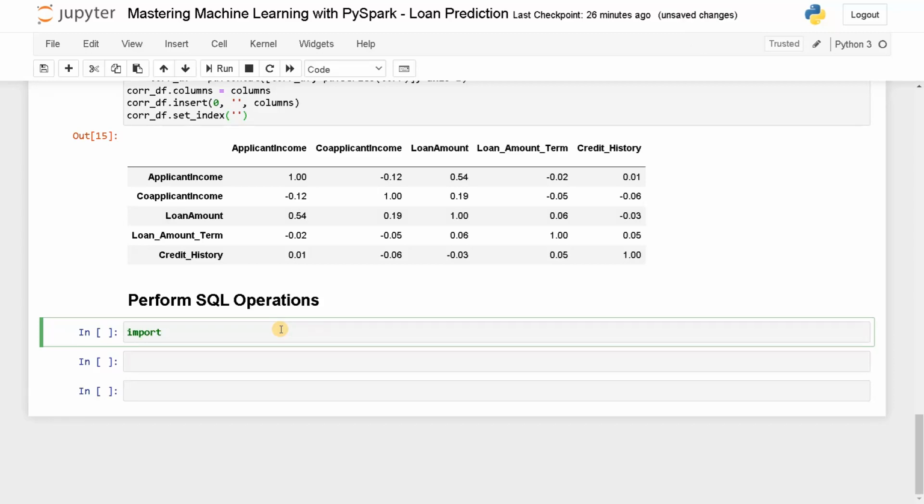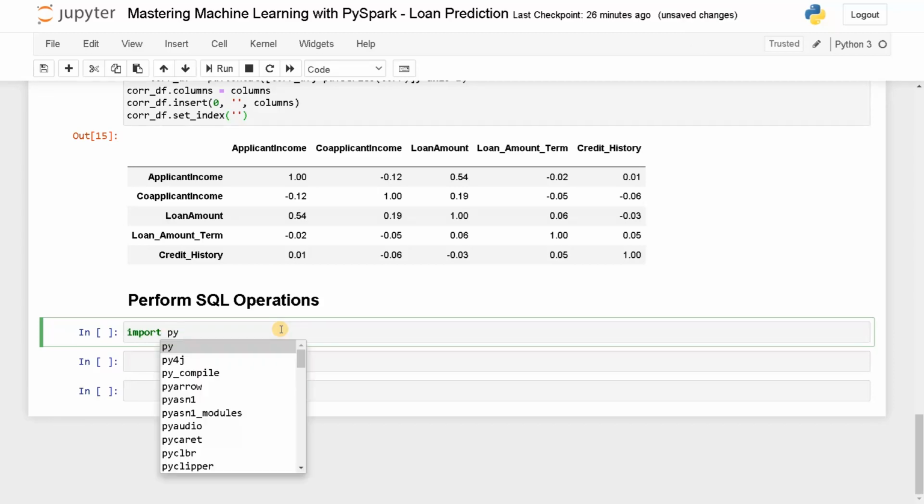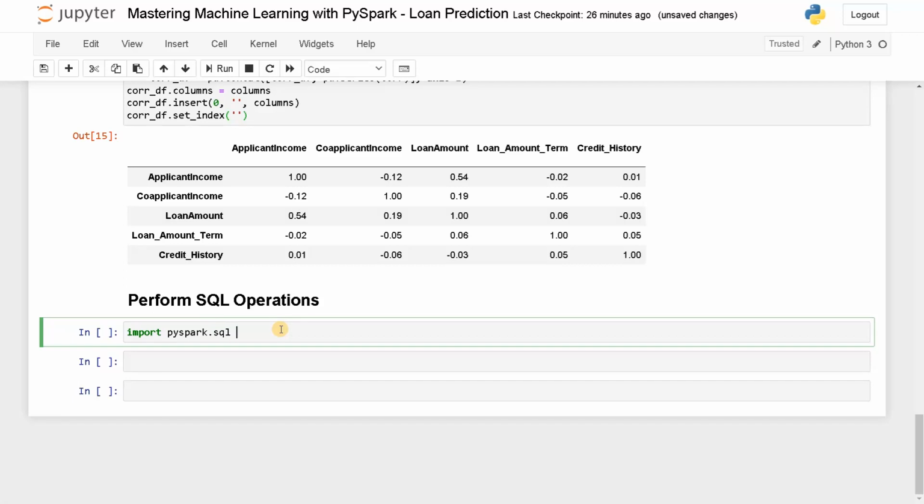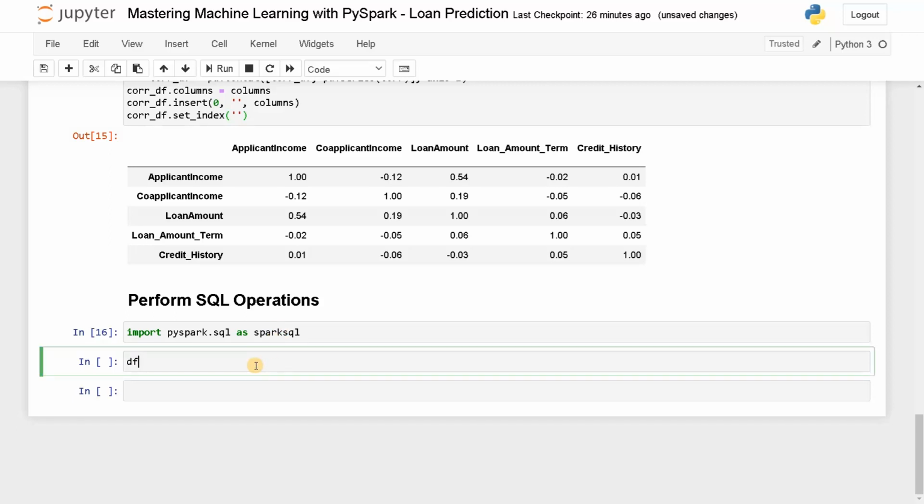Okay, first import the modules, PySpark dot sql as Spark SQL. Now df dot create or replace temp view. So I'm just converting this data frame so I can call it a table. This is an alias. You can have a different table name as well.